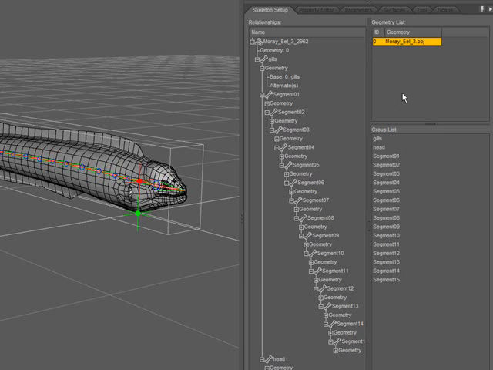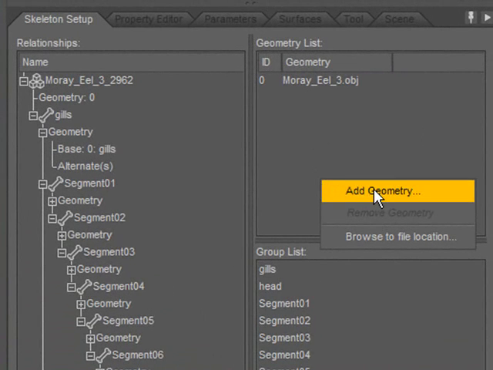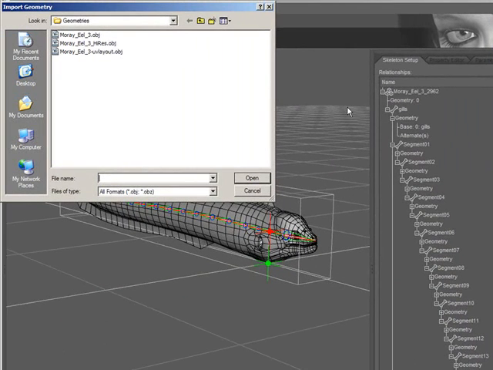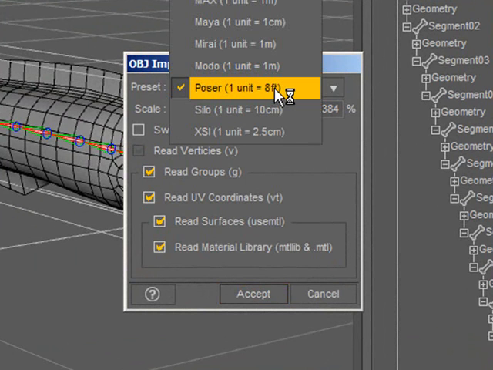I want to change the geometry that's being used in this figure, so I'm going to right-click in the geometry list, choose Add Geometry, and in the dialog that pops up, navigate to and select the geometry that I'd like to use in its place. Click Open, and I have OBJ Import Options for how I'd like to have DAZ Studio read the geometry that I just selected.